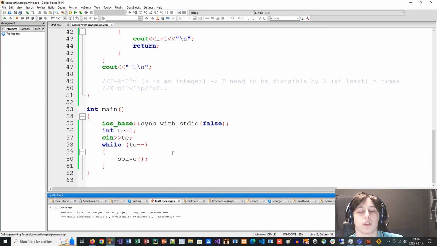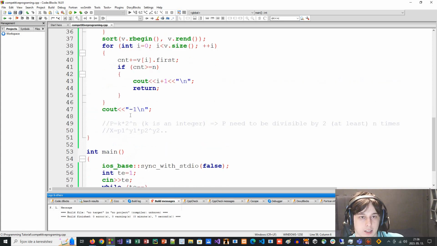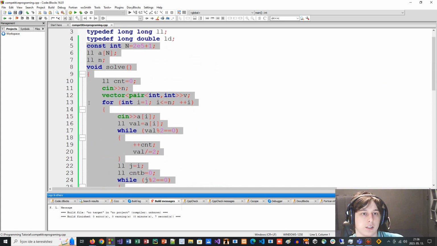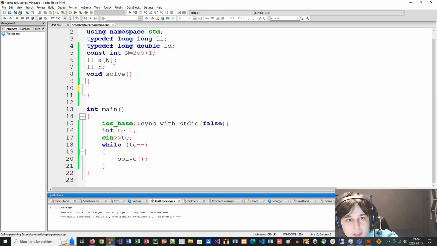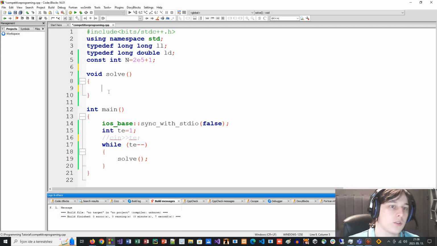Normally you want to create more files before you start a contest, so you would have this file and another file open for as many problems as there are. In this case, I will just use this file and delete everything in the solve function. You can start here. Because there is only one test case, I will just remove this input part. So now we will repeat this process one time. We will start actually in the solve function, and this will act like another main function.